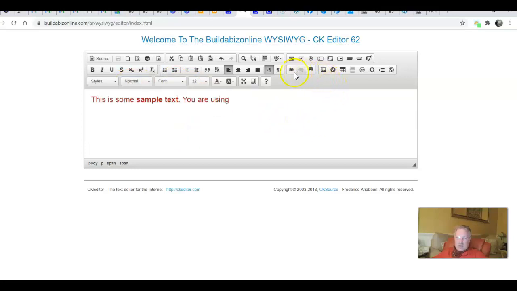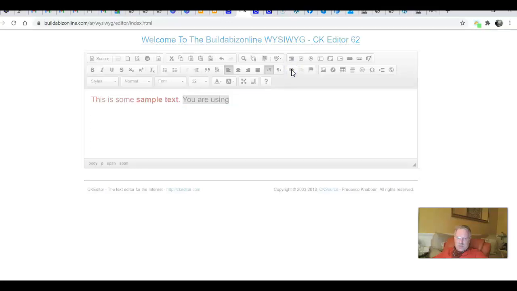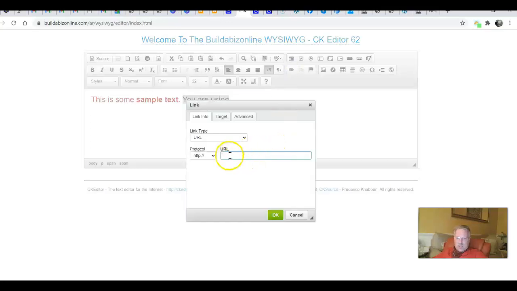Okay. You can link it here. It looks like a little paper clip. You can link that if you want, and you put the URL in here. And in this particular instance, if you put the URL in here, you'll notice that it took my HTTP out and put it right here.